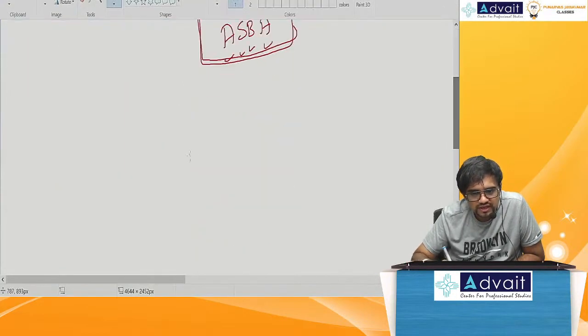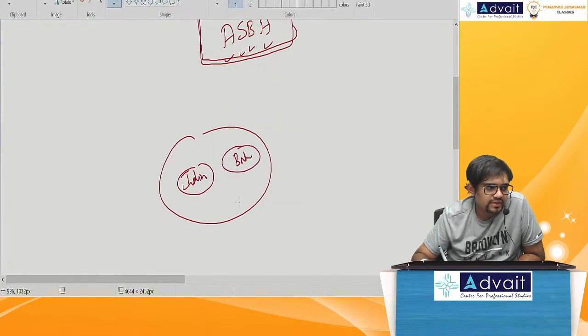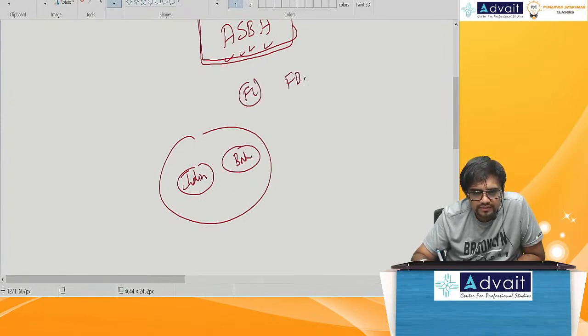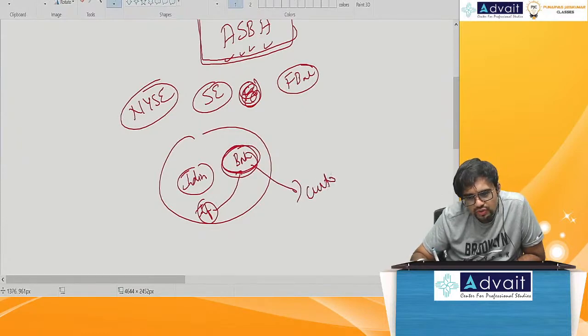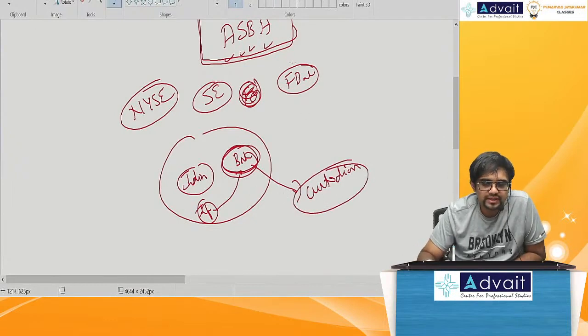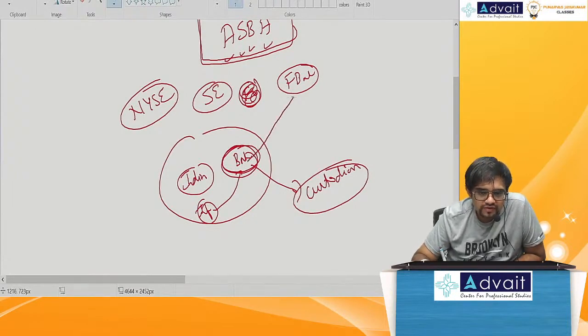So in that, what happens? In India, there will be an Indian company and an Indian bank. And there will be a foreign company and a foreign bank. Or rather than foreign company, let me say, this is the stock exchange there. Now, if Infosys wants its shares listed abroad, let's say on the New York Stock Exchange, then they will hand over the shares to this bank in India. This is called a custodian bank. It will be handed over to the custodian bank. The custodian bank will now have an agreement with the foreign bank.